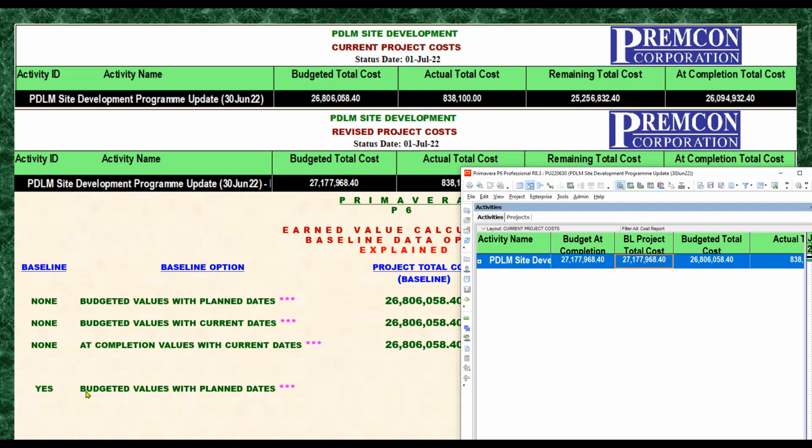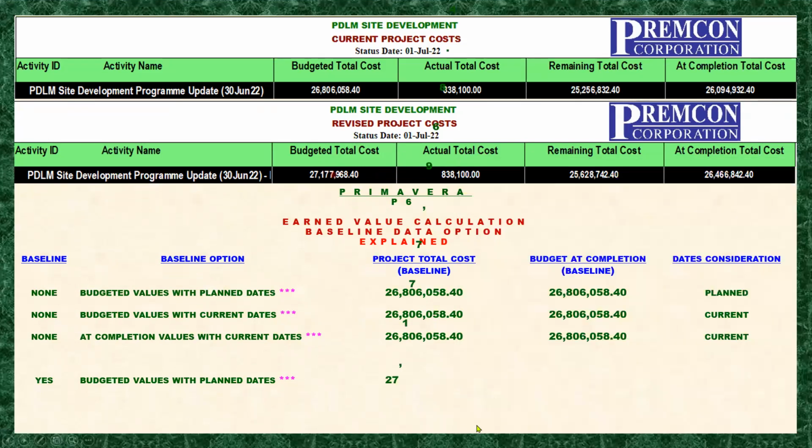Since we chose the budgeted total cost, it shows the budgeted total cost of the revised program, which is assigned in our current program. Okay? Okay, let's move. So we will reflect it in our matrix.